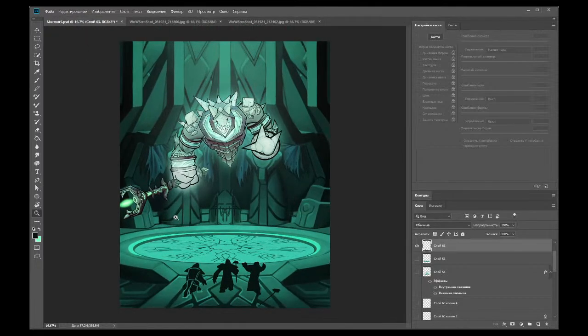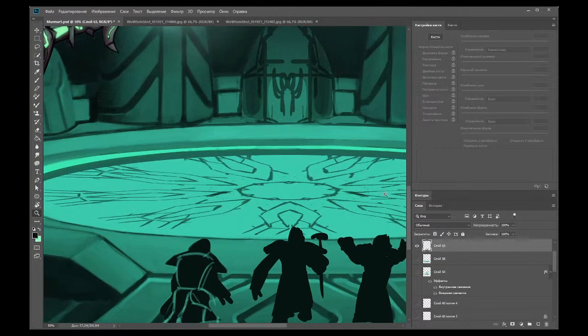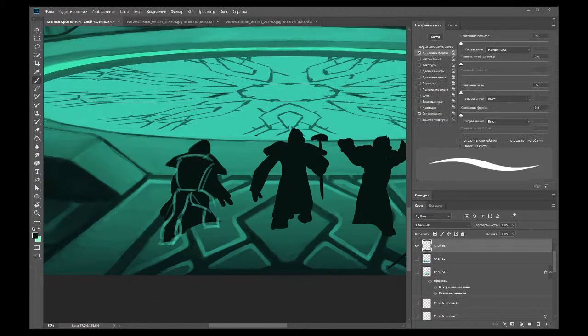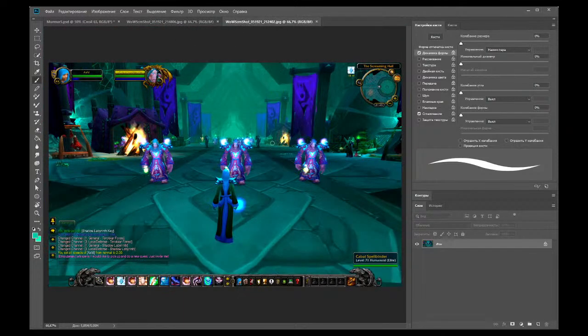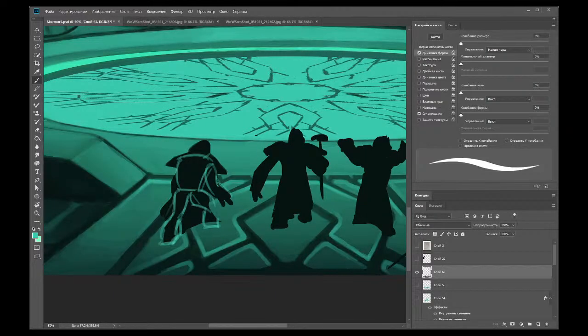Basically, we are actually finishing this picture, and by my calculation, we'll probably finish it next day. I don't think we're going to finish it tomorrow, but we'll probably finish it the day after, if we're lucky. And I think we are. Those guys stand in front of him, like this here. And what's happening is that they summon him because they want to destroy the whole planet. And I thought it would be a cool idea to add them.